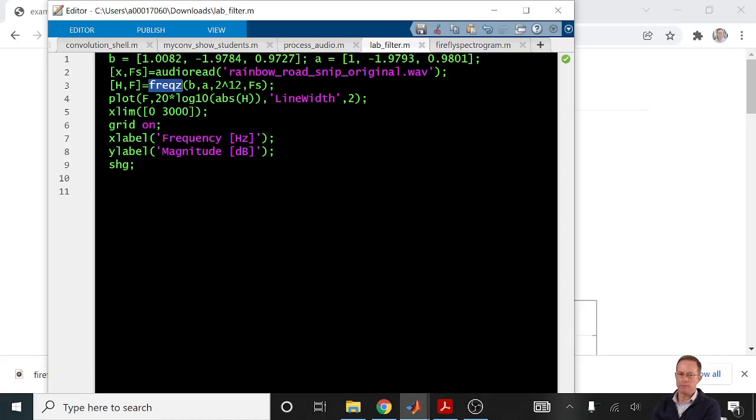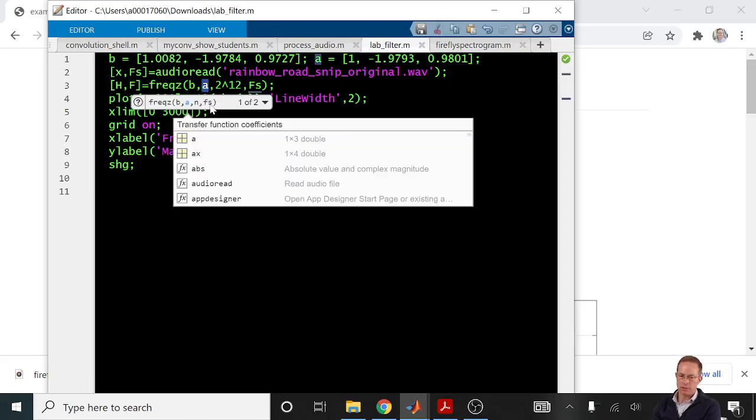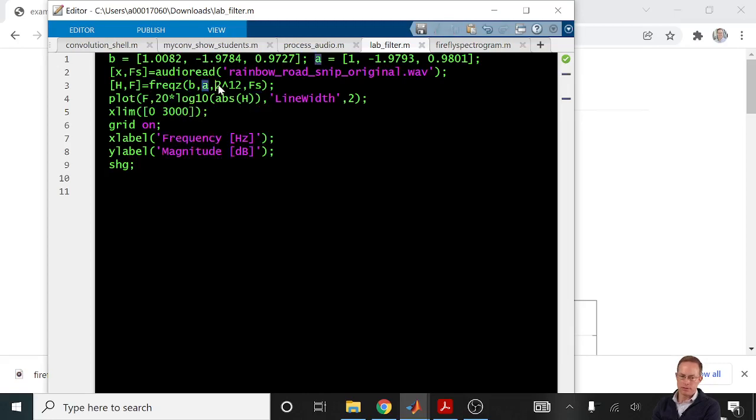For right now, what you do is you pass in the feed forward coefficients, the feedback coefficients, you pass in a scalar that tells the function how many points you want in the output, and then you pass in the sampling rate. It returns a complex array H, which contains both the magnitude and the phase in it.